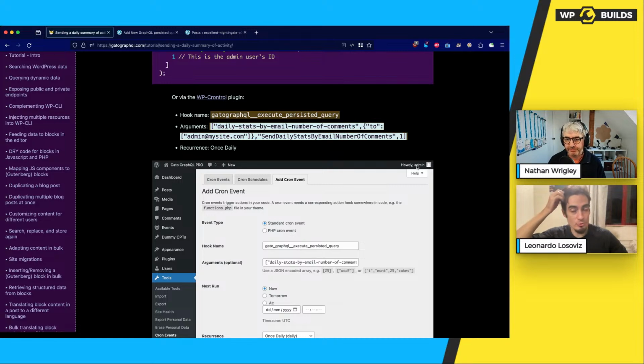If it is possible to do it with GraphQL, if it is data centric, that is something that depends on data, like post information, users information, number of new users that you got, revenue that you got, or products that you have sold on the day or on the last 2 weeks, on the last month, and you want to do something with this, or maybe at the end of the day you want to ping another site with some content that you have on your site. For this it is just perfect.